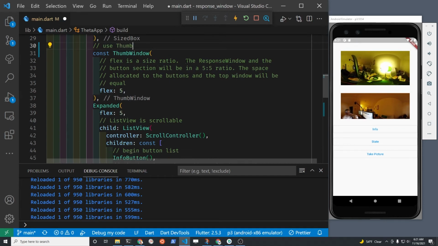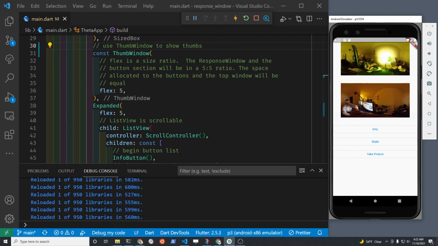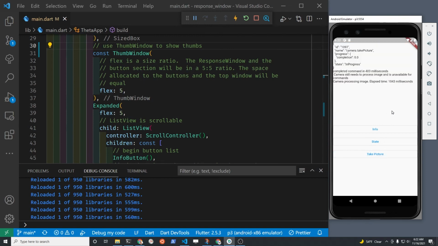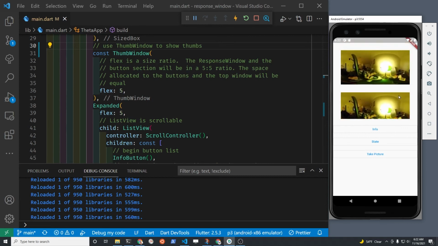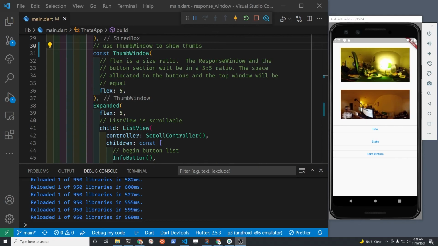This is configurable, but for testing purposes, you'll just take a picture and then it'll show the last 5 thumbnails, which is scrollable. I think I only have a couple images on the camera actually. So now when you press take picture, it'll give you the response, and then after it'll show you what's going on inside the camera, it'll show the thumbnails.